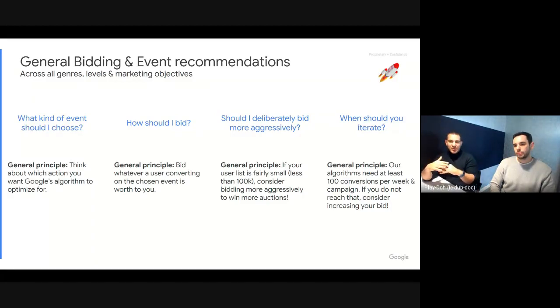At the same time, I won't go too high, but also not too low. We need to find the sweet spot where we are getting enough conversions per week. Guy mentioned 100, so yeah, 100 conversions per week, in order to feed the model and keep the campaign scaling.